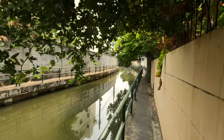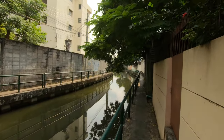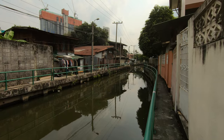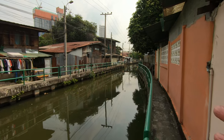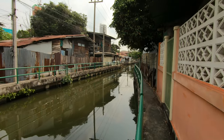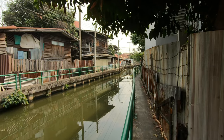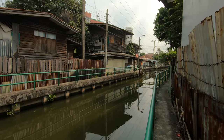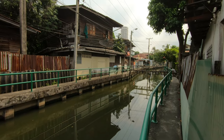In Bangkok, lots and lots of canal systems and everything. You can really get lost if you don't know where you're going, like me. Another thing I look out for as well, especially when I'm walking past any kind of water in Thailand, especially canals like this in Bangkok, are those giant monitor lizards. I love to see those. I've actually made a video on monitor lizards at Lumpini Park. Made that a while ago. I might actually make another one, so keep an eye out for that in the future.